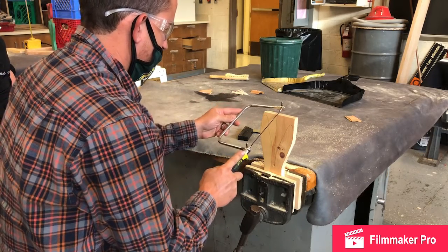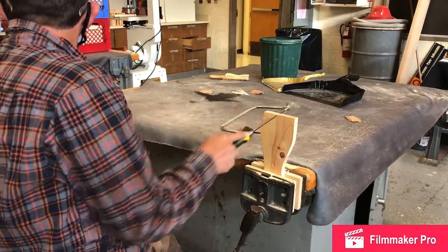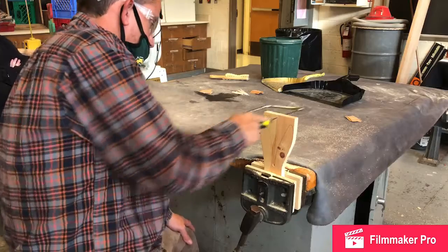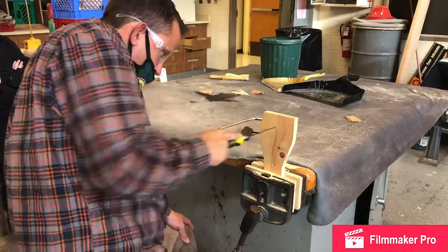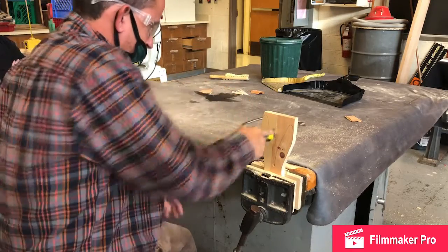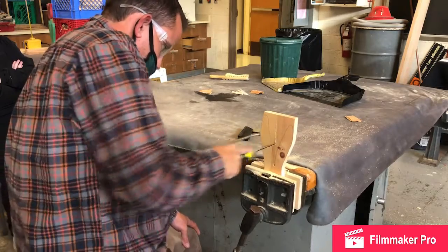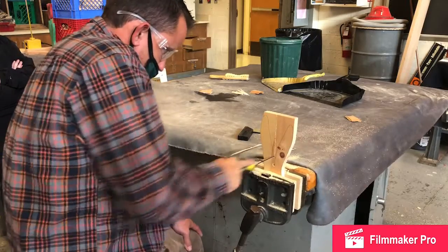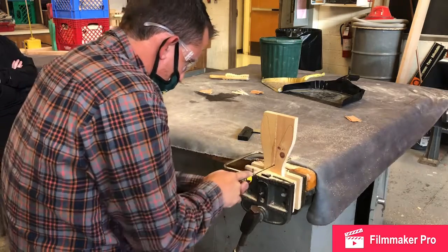Because we definitely want to make sure we cut nice and square when we do this here. Take a look at our blade. Now, you hear how it's kind of vibrating a little bit in the vise because it's so high up? Just want to take our time, cut down in there. Notice how this is still nice and 90 degrees. Nice and square all the way. Getting really close, so we want to make sure we go nice and slow.